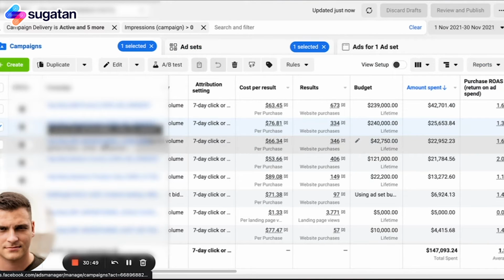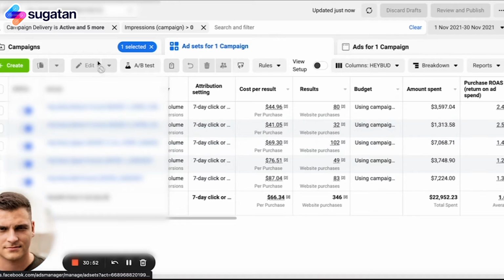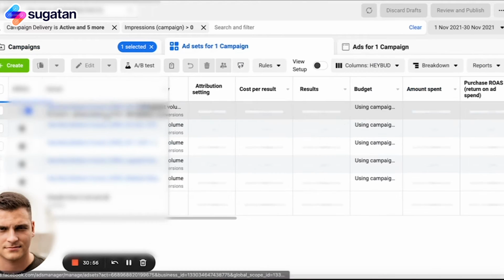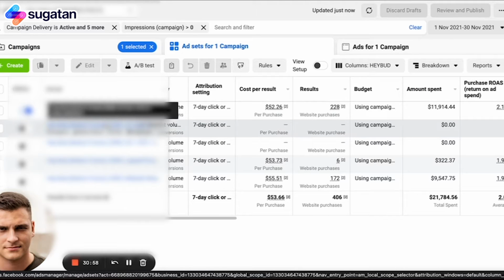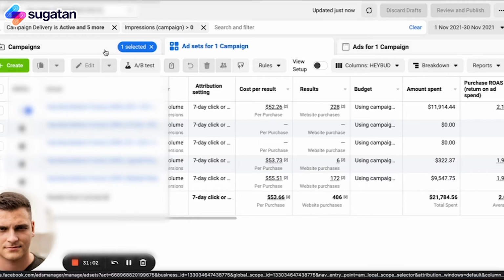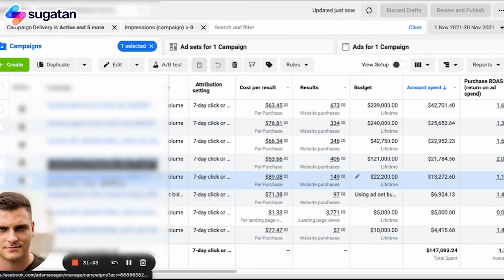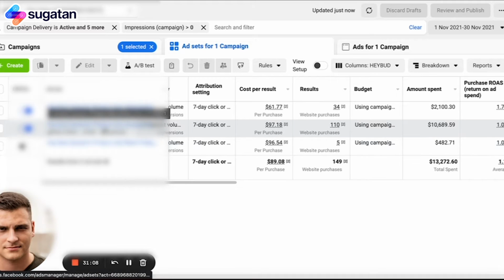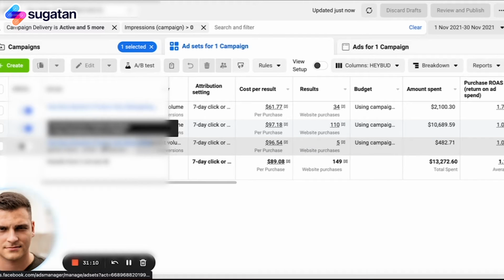Okay, microfunnels. This is again gonna be retargeting. This is again retargeting. Dynamic product ads, DPAs. Okay, so catalogs, retargeting, broad retargeting.